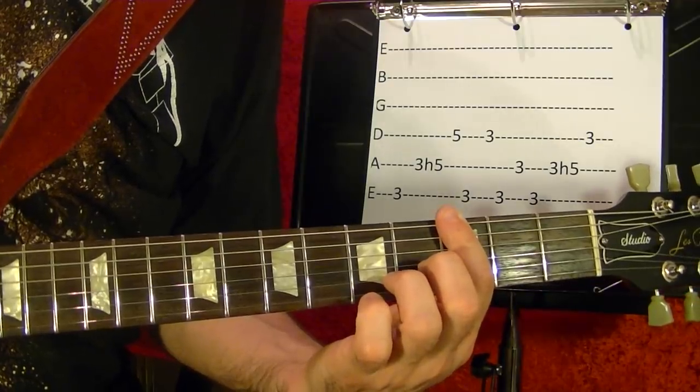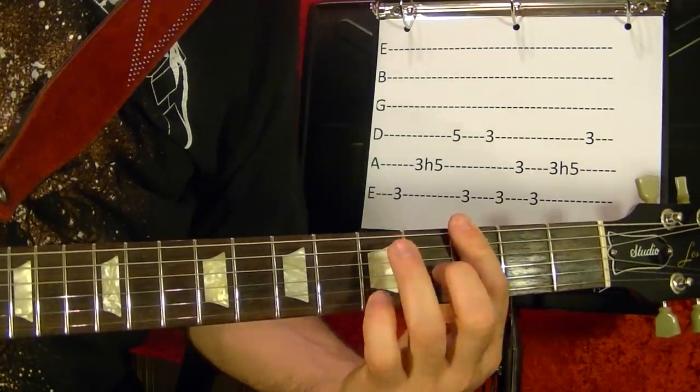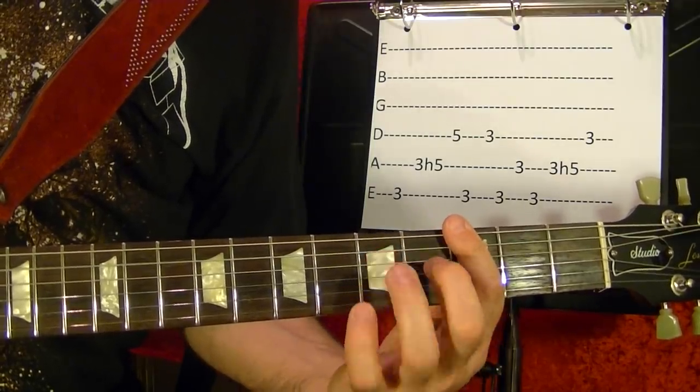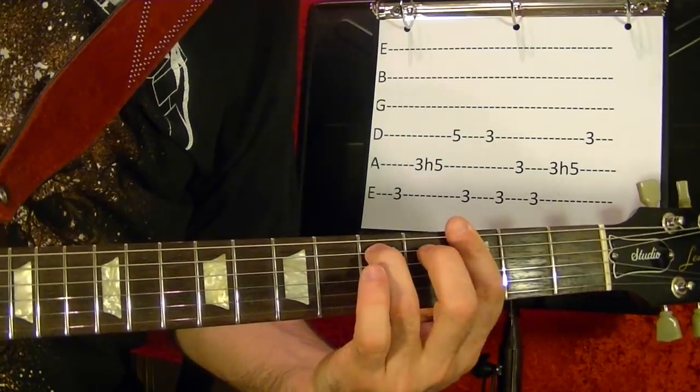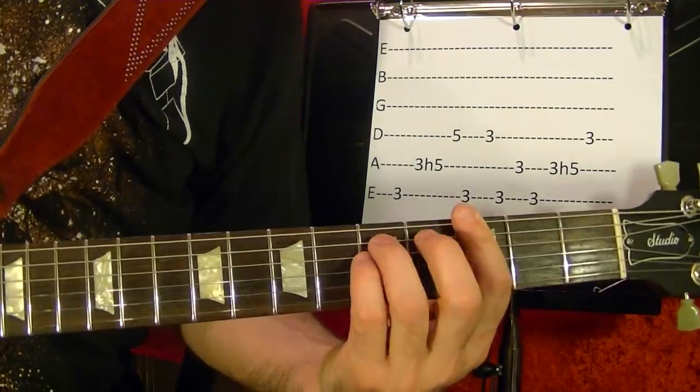Fifth string, third. Top string, third. Fifth string, third, hammer on to the fifth. And fourth string, third. So once again, slowly.